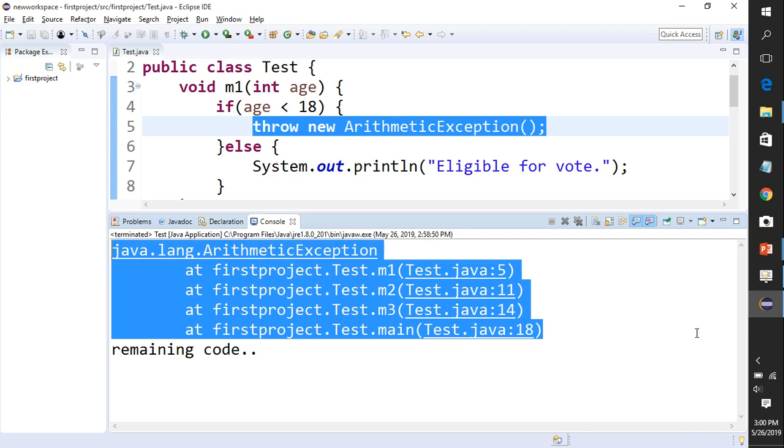This is about your throw keyword. Let me repeat the summary, guys. Throw is used to throw the exception explicitly, and the main target of the throw keyword is custom defined exceptions, but yes, you can use this for both API as well as custom defined exceptions. And unchecked propagation is possible only with the throw keyword. Just use the throw keyword and you can obtain unchecked exception propagation.